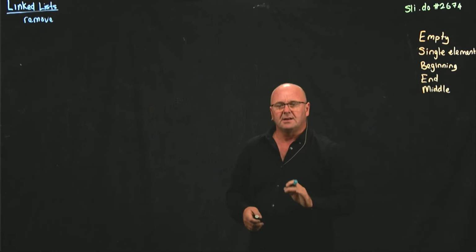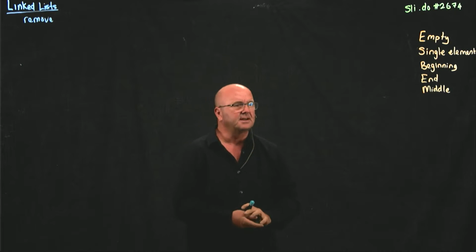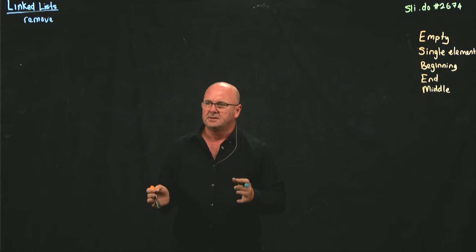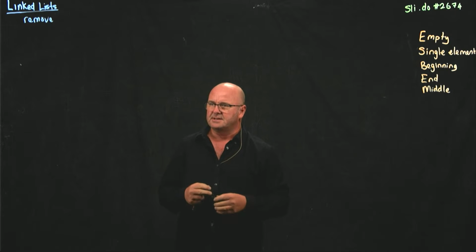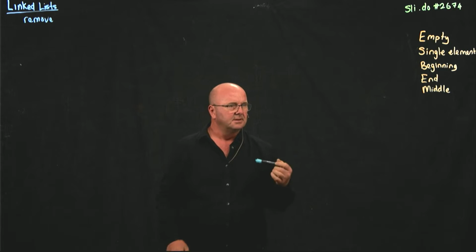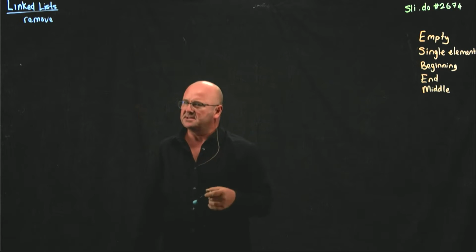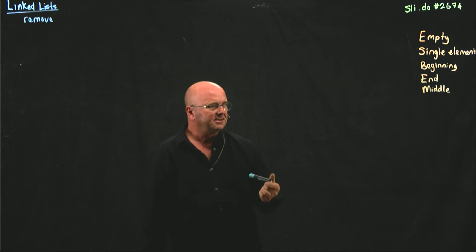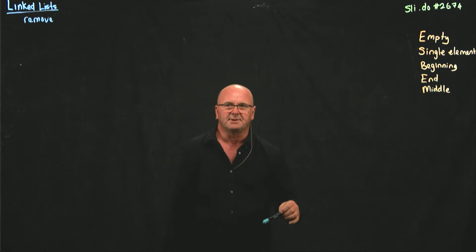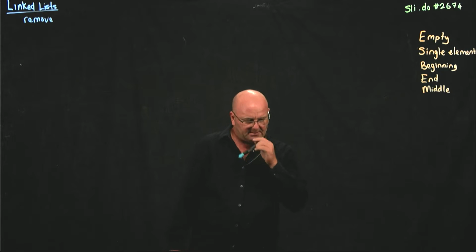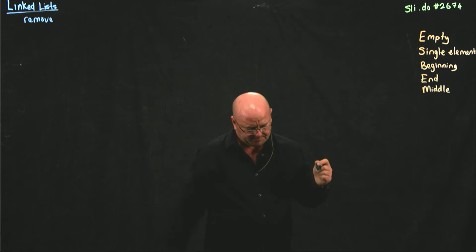So let's take a look at the remove method for a linked list. Your list interface that I gave you doesn't include a remove method. You don't need to code it for the assignment. But you may need to have it, for example, in the next assignment or the one after, when we're also going to have our linked list as part of our dictionary. Oh, I just told you the answer.